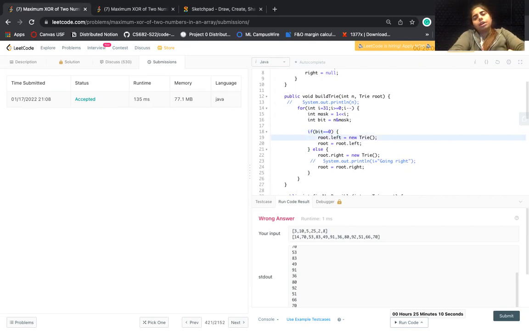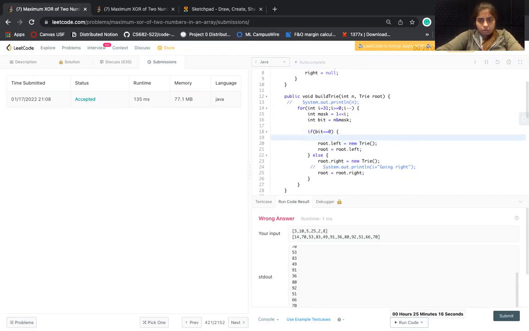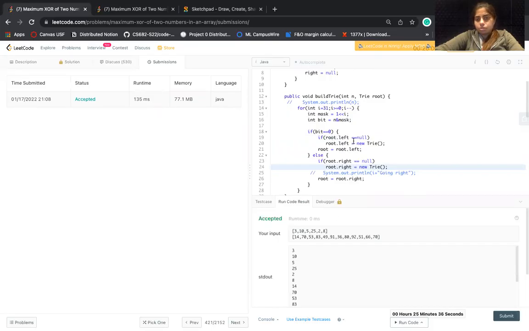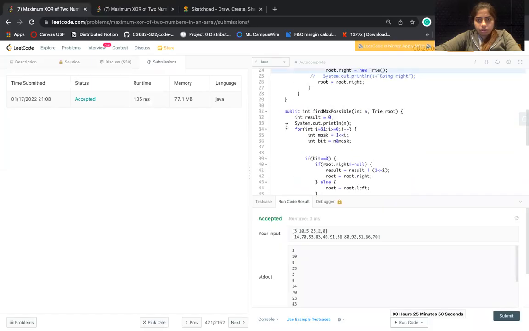Oh, I think we are overriding every time. So we just build a new trie node if that is null. Okay, so before that we were just overriding it, and whatever number we had previously, we were losing it. So in fact only the last number was staying in our trie, but there are different bits now, and now it works. So you can just comment out these print statements.